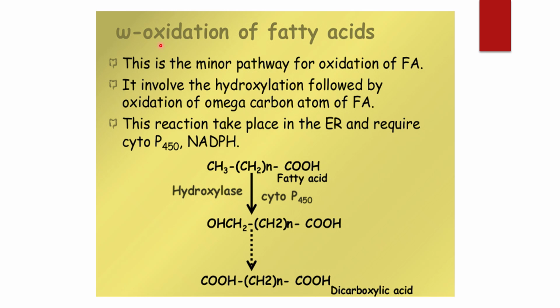Now, omega oxidation. Omega oxidation is also a minor pathway for oxidation of fatty acids. It involves hydroxylation followed by oxidation of the omega carbon atom of the fatty acid. The reaction takes place in the endoplasmic reticulum and requires cytochrome P450 and NADPH. So what is happening here? Suppose this is the omega carbon. Under the influence of cytochrome P450 hydroxylase enzyme, there is hydroxylation at the terminal omega methyl group, and it is converted into a dicarboxylic acid. So this is the account of omega oxidation.